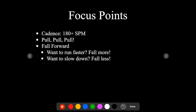And don't think of your foot hitting the ground with every beep. Think about your foot coming off the ground with every beep. Okay, this will really cue you to think about quick pulls off the ground and help you spend less time on the ground.